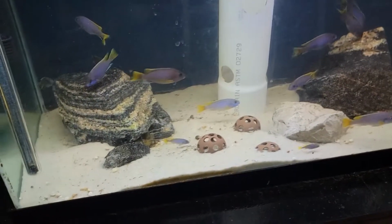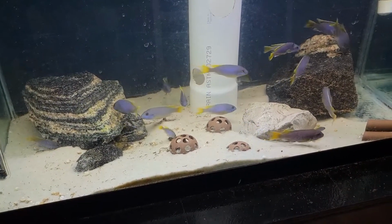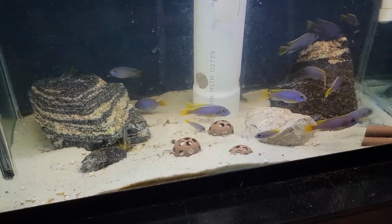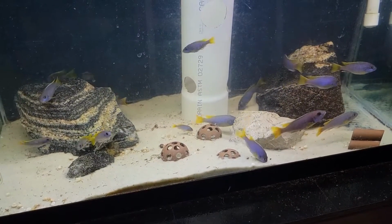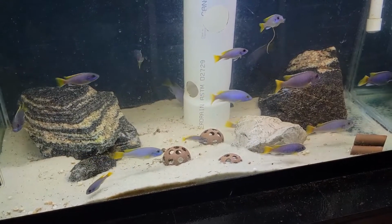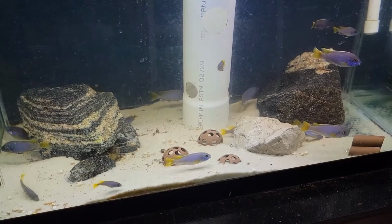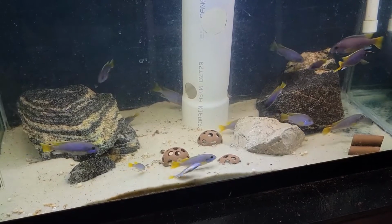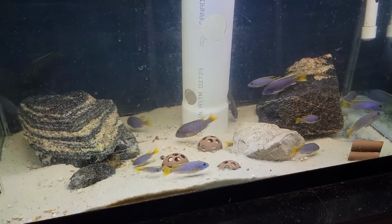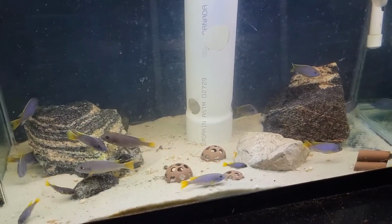For decoration, you can use rocks or PVC pipe or any decoration you would find at the fish store. If you use rocks, you don't have to worry too much most of the time. Like, people test it with vinegar to see if they're alkaline. That would raise the pH, which Mbuna like at 8 or higher anyway, so it doesn't matter if the rock is alkaline. The only thing I would watch for is to make sure that it's not a rock that has lots of metal in it, and make sure that there's no rust line on it or anything like that, because you don't want that to leach into your water. But other than that, you can pretty much use most rock you will find in your garden or on the side of the road when they're doing construction or something like that.